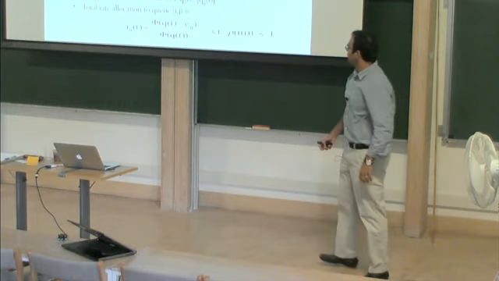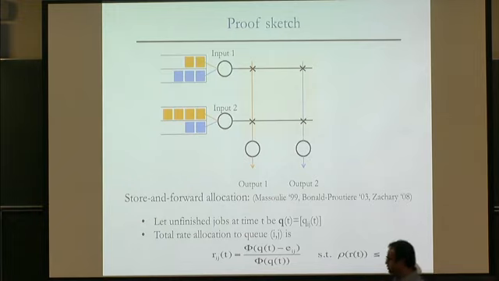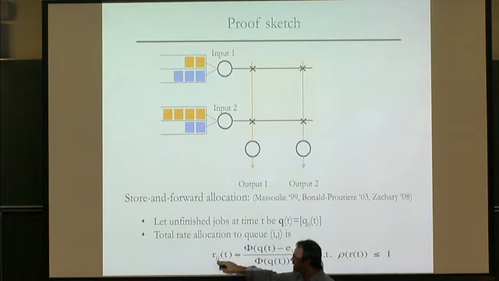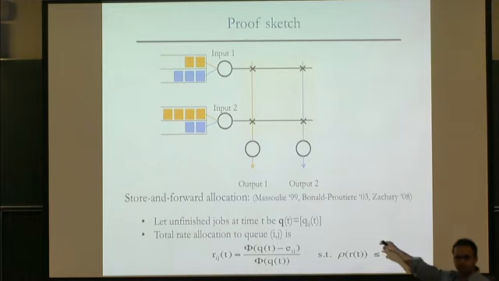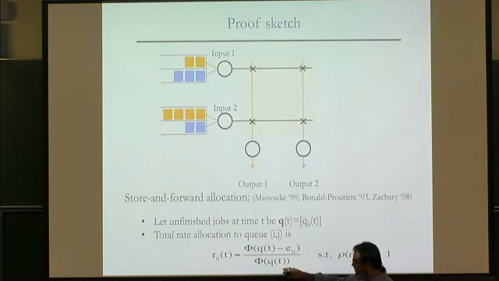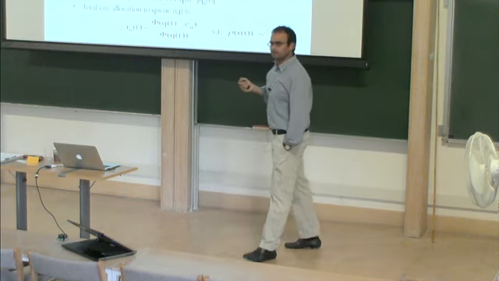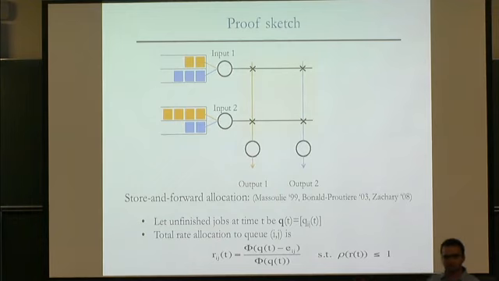For the flow level system, I'm going to maintain its own queue sizes, and at each time instance, I'm going to do a rate allocation. The way I'm going to do rate allocation for flow ij, that is the flow going from input i to output j, is effectively a ratio of some function, where that function is evaluated over the entire queue size matrix in the denominator. In the numerator, it's the queue size reduced by 1 in the ijth position. That function I'm going to skip for the time constraint, but I'll be happy to explain it offline.